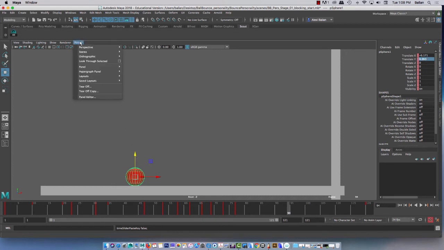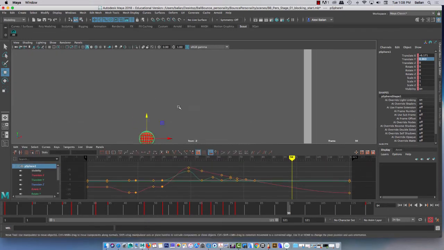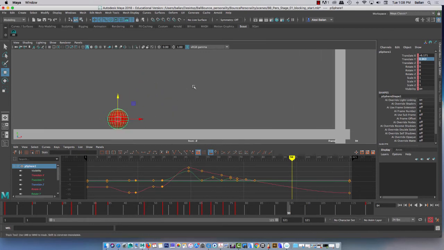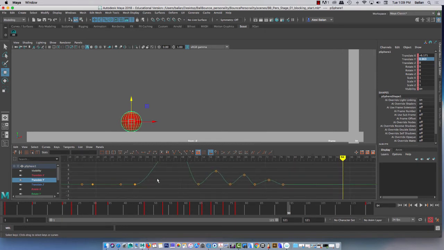So now we're going to go into the area where we talked about 2 panels, like layout, 2 panes stacked. And we're going to fix a few things. And the first thing we're going to fix is the y-axis. So you guys remember, you have demonstrated the ball bounce to me. So I'll go to TY, translate Y, and you guys know right off the bat, we're not doing dips. This is not slow out, slow in, slow out, all that business. So what we're going to do right off the bat, we're going to take all these guys right here. Okay, I'm going to break them, or we'll just go like this. Look, see?